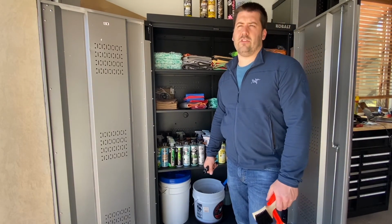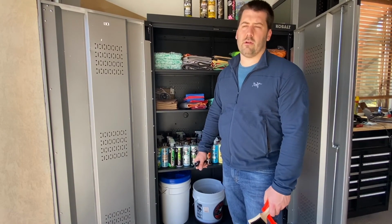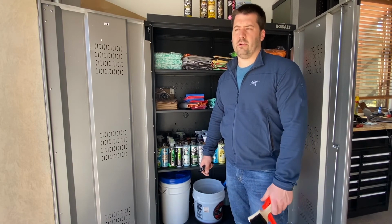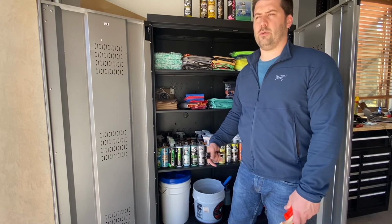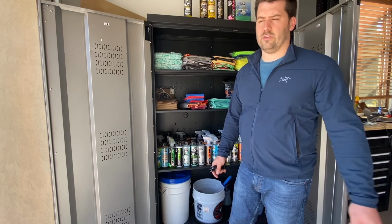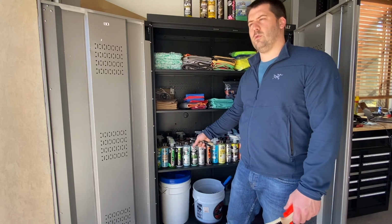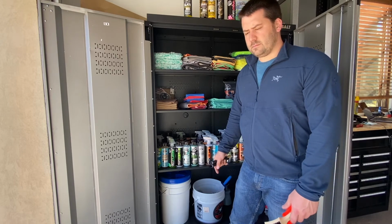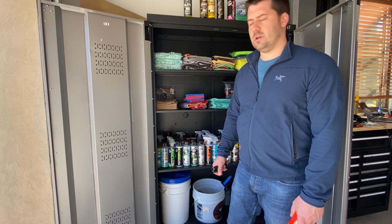I have a lot of the Hex Logic Quantum pads. I think that they're fine. I think that they're not incredibly aggressive, and I have trouble getting the cut on my Mercedes. The red and black ones are great for like applying a glaze or applying a wax quickly with a DA. I like the microfiber cutting pads from Meguiar's a lot better, personally. So I probably won't be buying the Quantum pads in the future. I'll be buying more of the microfiber cutting pads from Meguiar's.